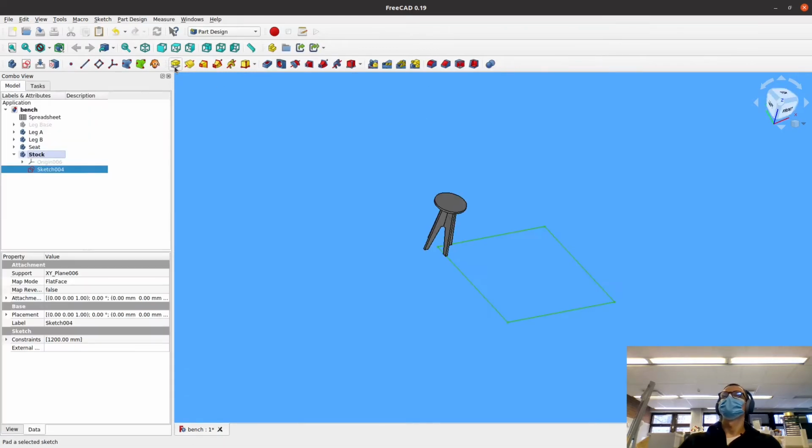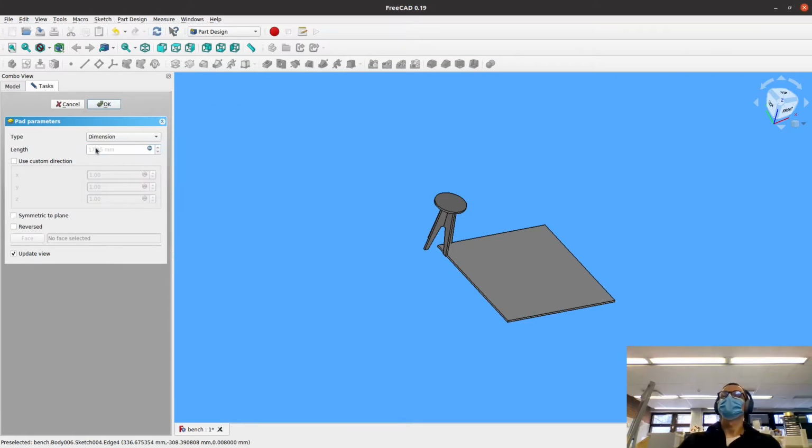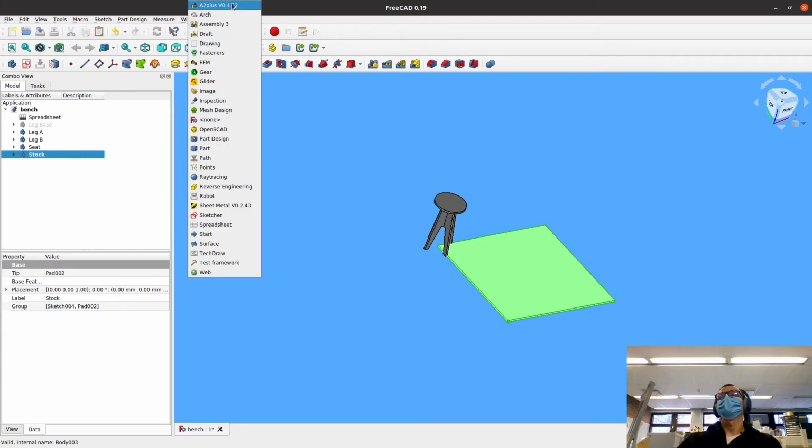We can close it. We use the pad to extrude the material to the specified material thickness. Okay, so now you have these 4 objects, and normally you would expect that you could just take these bodies and assemble them together with the A2 Plus workbench. But the problem with the A2 Plus workbench is that each of the parts that you want to work with should be in different files, and this is what we're going to do next.